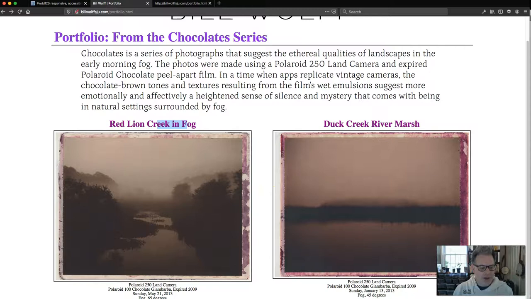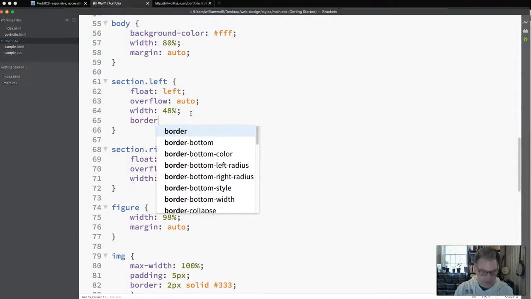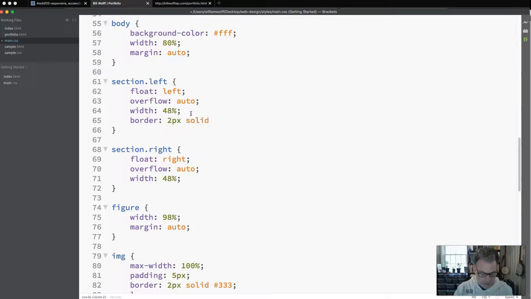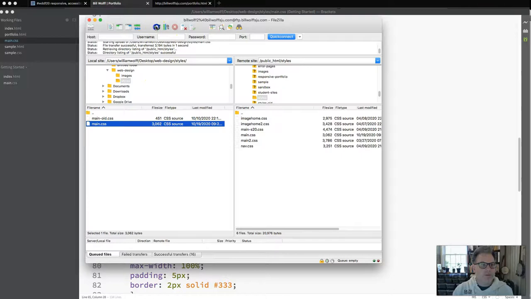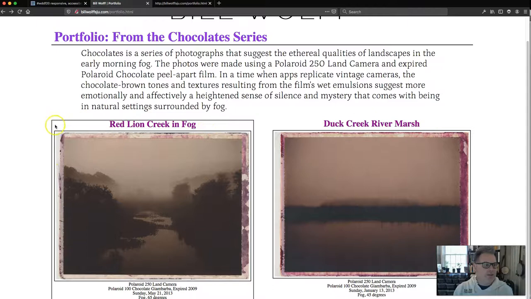And just to show you what that box is, the section box, I'm going to just draw a border here for you very quickly. Let's make it a little gray color. I'll do one on the left and on this now on the right. Okay, so you can see this is the section box around here. The figure is taking up 98% of the section, and the image is stretching to fill that 98% completely.